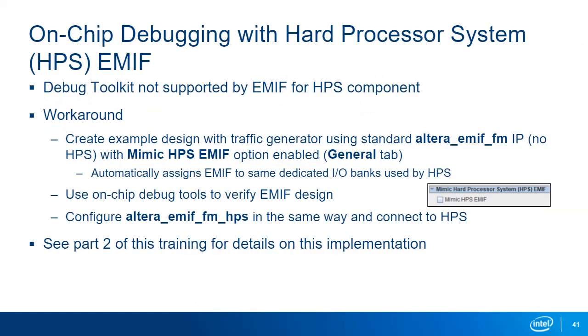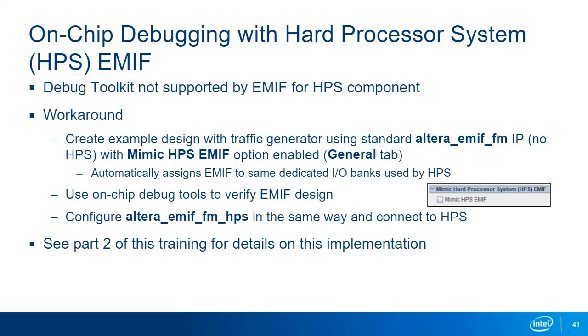One final note about the memory debugging tools. If you are using the external memory interfaces for HPS Intel Agilex FPGA IP to provide a dedicated memory interface to the hard processor system in an SoC device, you cannot use any of the on-chip debugging tools discussed in this training. This special EMIF is dedicated to the HPS, so there's no way to connect the EMIF Debug Toolkit to it. However, you can use the debugging tools to test an EMIF for the HPS using a workaround.